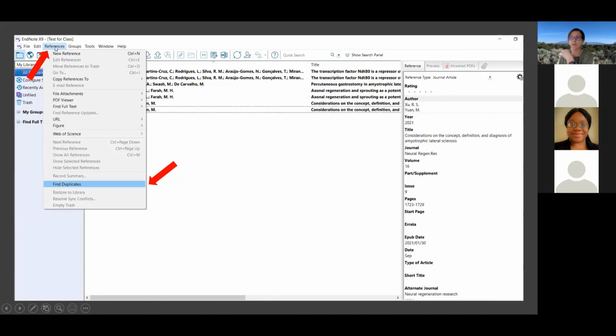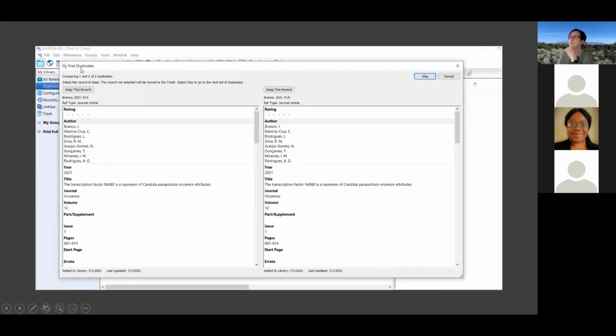And it can also make it a little bit difficult when you are trying to add citations to a document, because if there are multiple records, things could get confusing, and you might end up with duplicate citations in your document. So to find duplicates, you go to References and then just choose Find Duplicates.